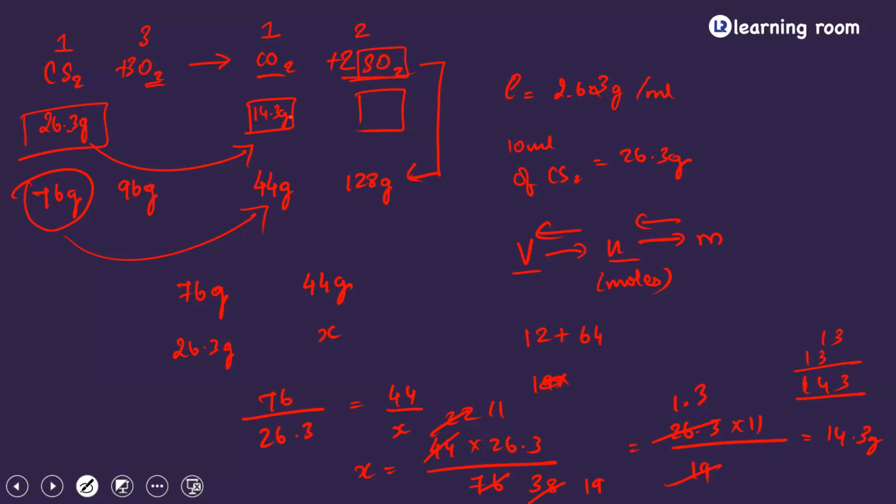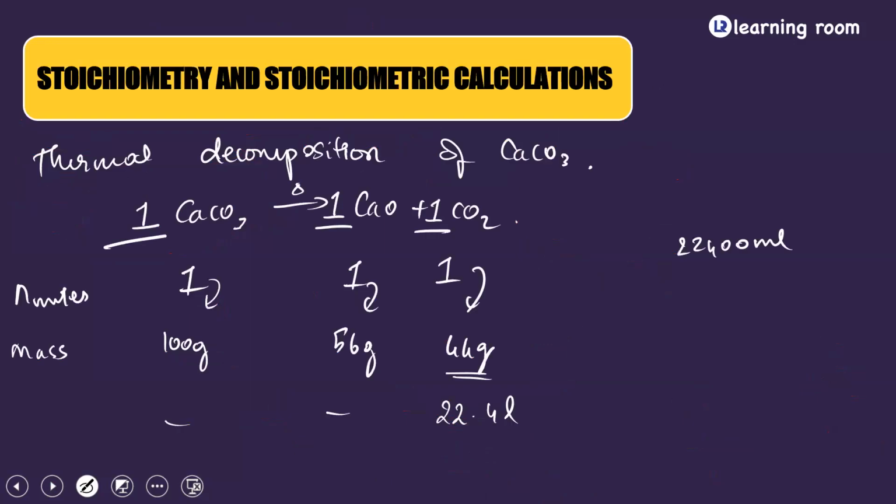Now what you can identify? From that you can identify the number of moles of carbon dioxide. அப்ப எவ்வளவு carbon dioxide கிடைக்குதோ அதை விட twice the number of sulfur dioxide you get. For 1 carbon dioxide you are getting 2 sulfur dioxide. So whatever the number of moles of carbon dioxide you get, double will be the number of moles of sulfur dioxide. You understand what I am trying to say? I'll do it in a simpler way.